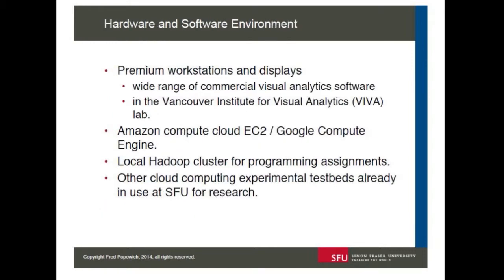And the key thing for having the kind of platform where people can do the kind of work they need to do is our partnership with the school, which has its partnership with the Institute for Visual Analytics and access to a wide range of software from a range of different companies. So all those logos we saw on the screen just a moment ago, if we don't have that software there, it'll be there soon. But the students don't have the time to dive into it all; we have more software than they have time for. So it's really going to be interesting to see, when they're out on their co-op term, what is going to be the thing that they end up doing. That's still to be seen.